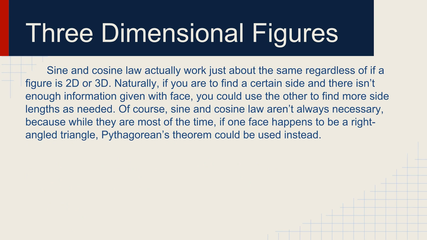Now regarding three-dimensional figures, sine and cosine law actually work just about the same regardless of if a figure is 2D or 3D. Naturally, if you were to find a certain side and there isn't enough information given with one side, you could use the other to find more side lengths as needed. Of course, sine and cosine law aren't always necessary, because while they are most of the time, if one face happens to be a right-angled triangle, Pythagorean theorem could be used instead.